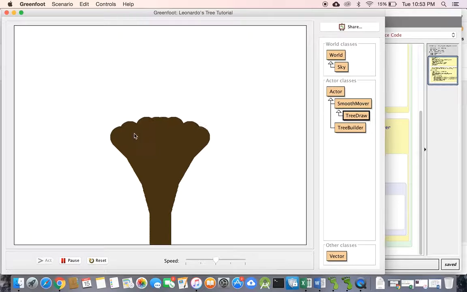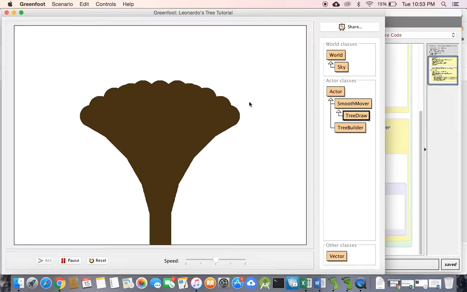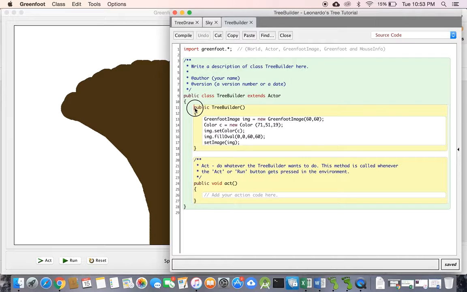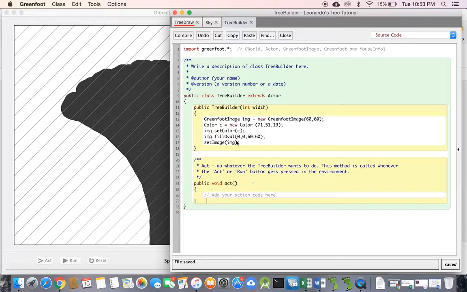We can see these little dots coming up, but the tree builder isn't following. If we go and look at it, it's set to be 60 by 60. So of course we need it to also take in a width. We never change the size of the tree builder after we've put it down. We've created it, that's it, so we don't need to store width inside an instance variable. Once we're at the end of this constructor, we've done all we need to do with it. So we're going to simply replace everything that says 60 here with width, so that the green foot image ends up being the width we ask it to be, and so does the oval that's drawn on that image.